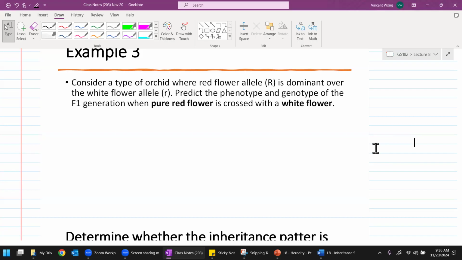Think about what the red is. 100%. Can they please write down? There's only one way to be white, right? It's small r, right? Always the white is the white. If it's recessive, it's always fewer. But don't memorize that white is always recessive, because for flower color it is, but for something else it may happen.